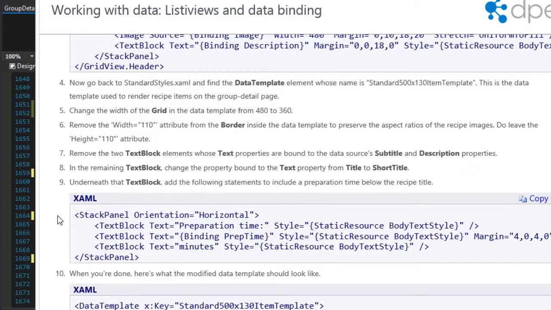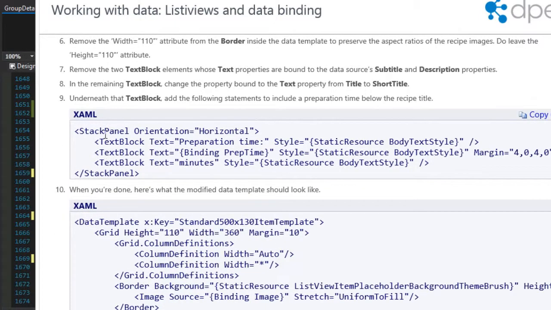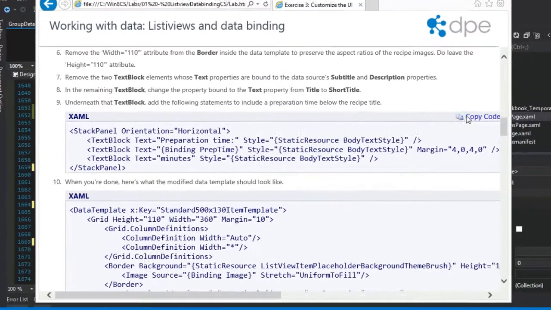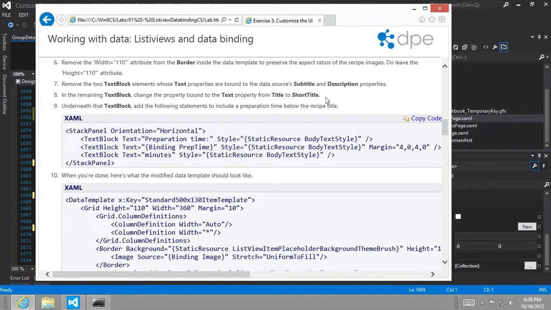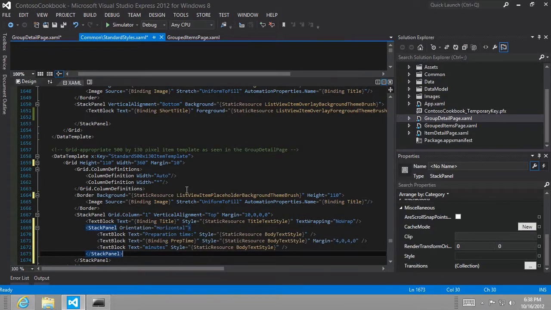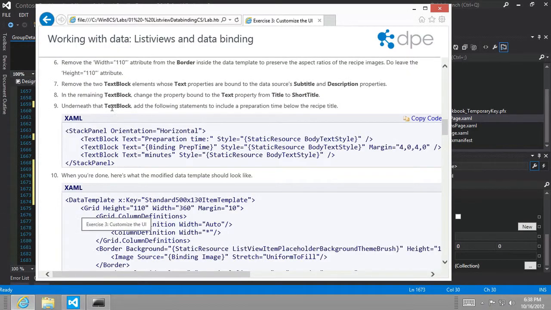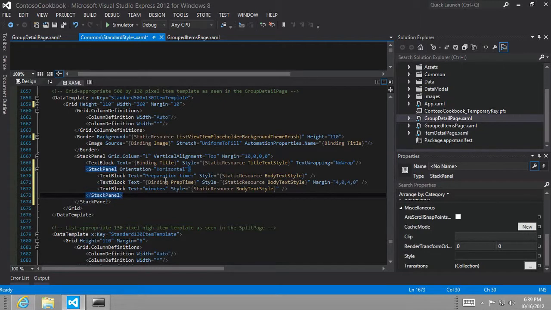And then underneath the text block, add the following statements to include a preparation time below the recipe title. Okay, so underneath that text block, add the following statements. So I'm just going to copy the code, and I guess what it wants me to do is place it right here. Also, I guess I missed a step. Change the property bound to the text property from title to short title. Okay, that makes more sense.